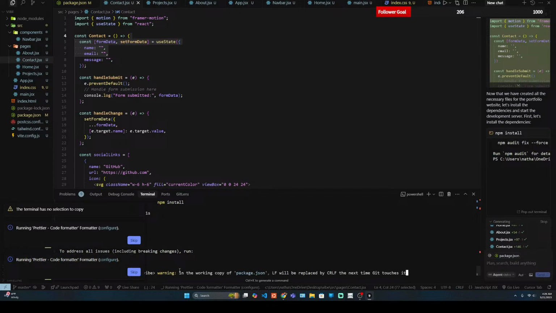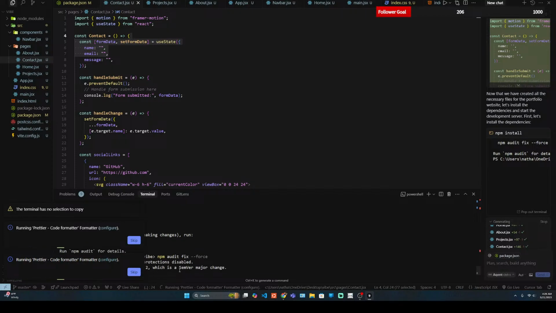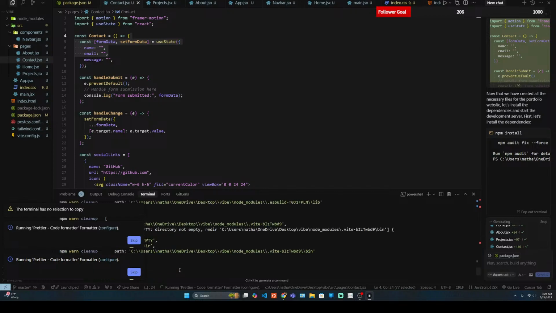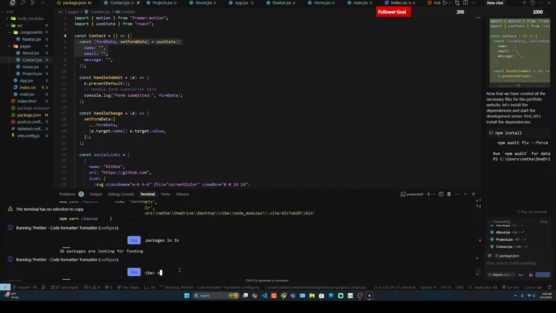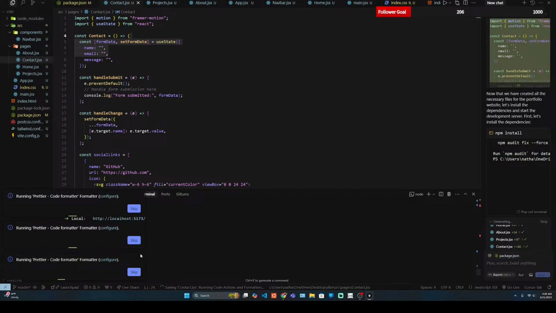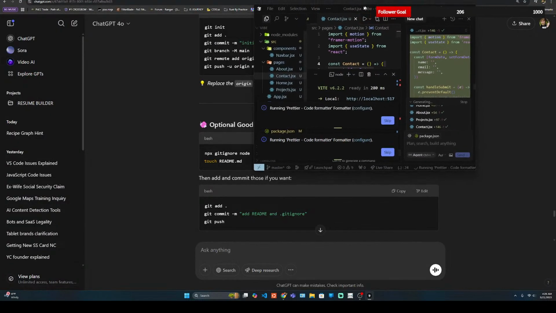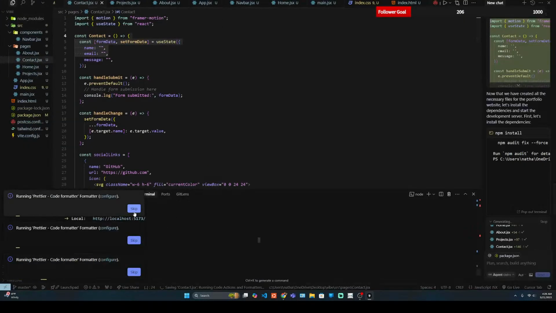I've done that before and it broke a code base, so let's see if it runs. Fuck Prettier.